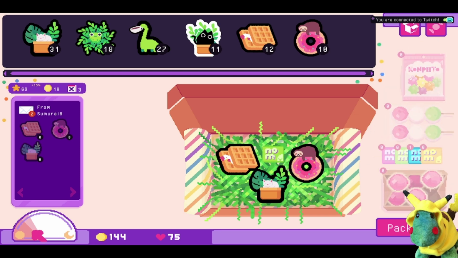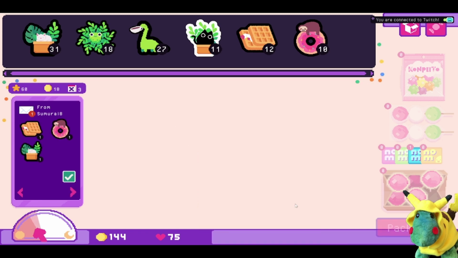I have a green one. There you go. I think that's green apple. Sour apple. I think you might like that one. Pack that up. There you go.